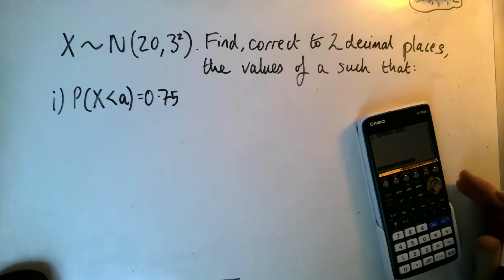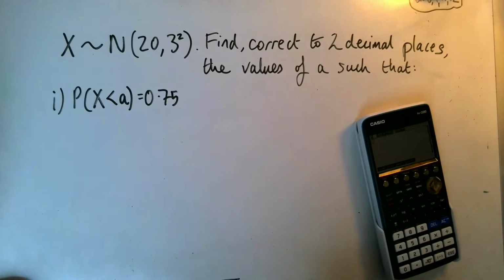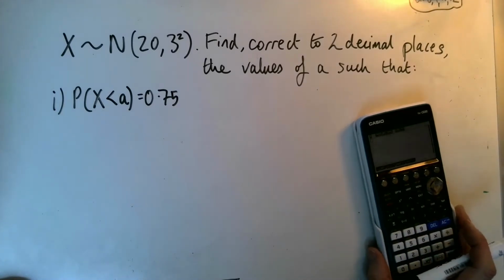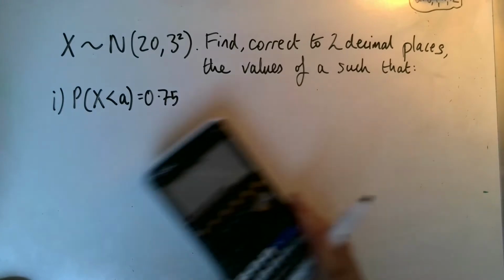Right, here's your first problem. Write it down, get your calculator out, pause the video, start going down the road that you would do just with your normal distribution, and see whether or not you can work out how to do the inverse. If not, don't pause the video and carry on.